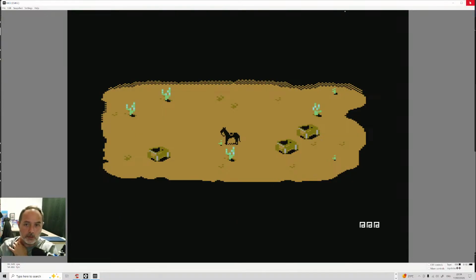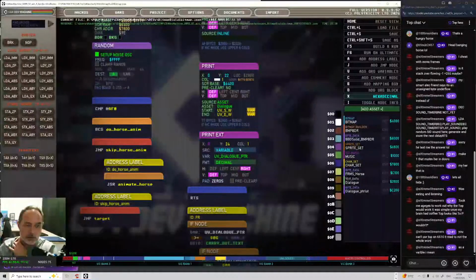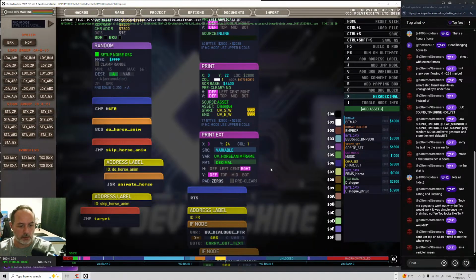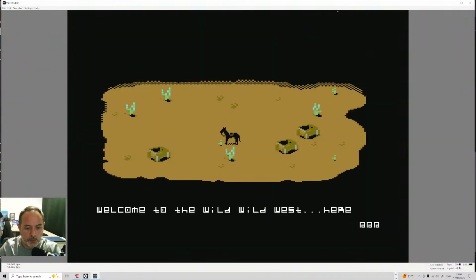Why is it showing like that? Zero, zero, zero. I'll just do horse and frame just to see if it's actually working first. It should be changing.